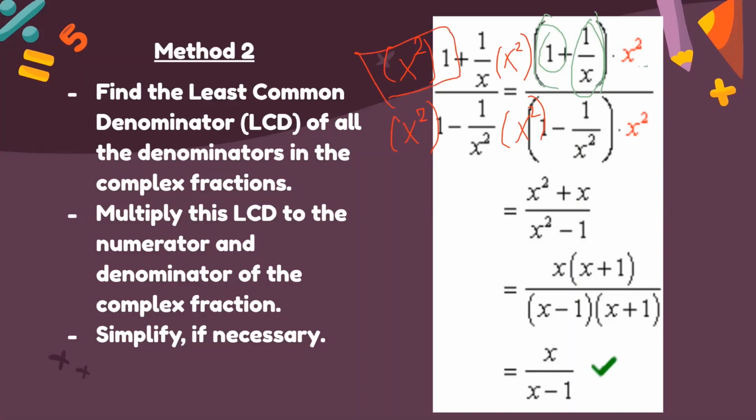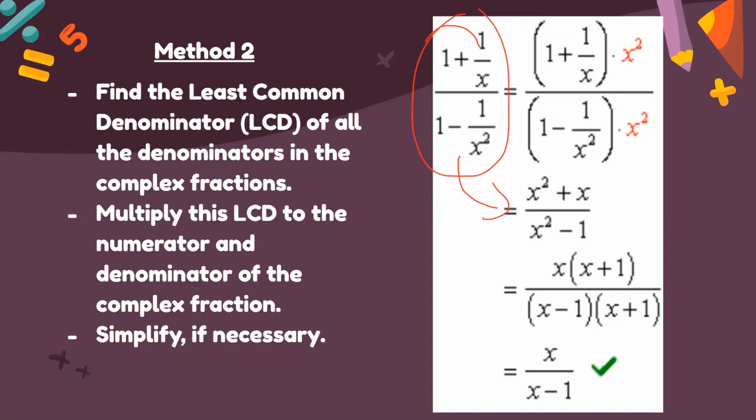1 times x squared gives you what? x squared, right? And then if you take a look at this, you can cancel out the x at the bottom with one of the x's at the top. And then what are you left with? You're just left with x. Boom, done with the top, right? And then at the bottom, 1 times x squared gives you x squared again. And negative 1 over x squared times x squared gives you what? Negative 1, because the x squared and the x squared that I wrote in there cancel out. Did you see how this entire complex fraction turned into one nice, simple fraction?